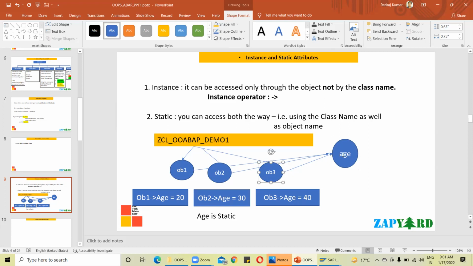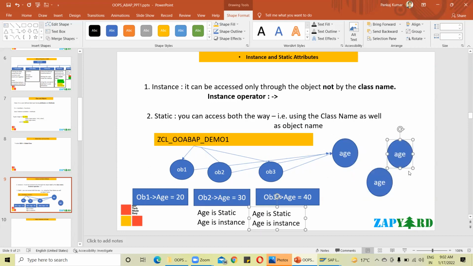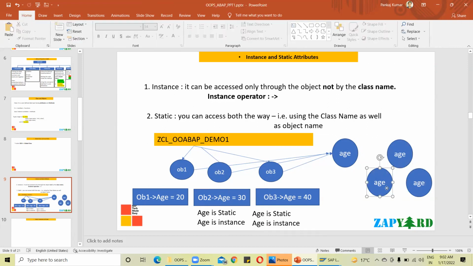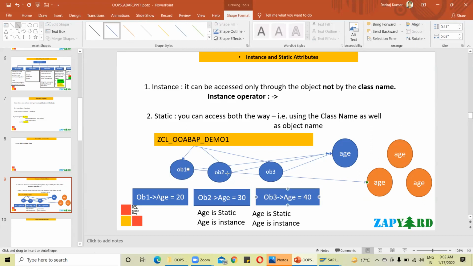But if age is an instance attribute, then 3 different memories will be created. If age is instance, 3 different ages will be created. In case of instance, 3 different memory locations will be created, and object 1 will point to this age, object 2 will point to this age, and object 3 will point to this age, right?